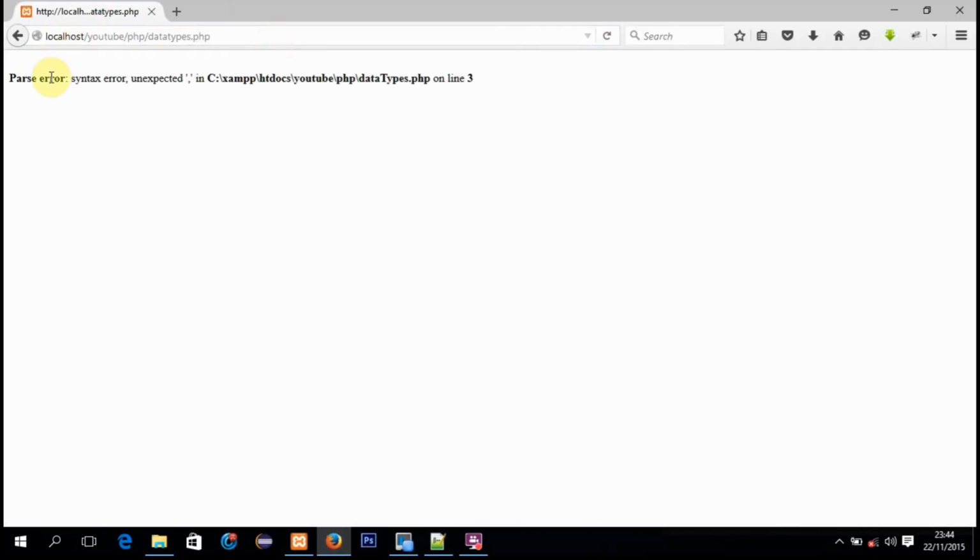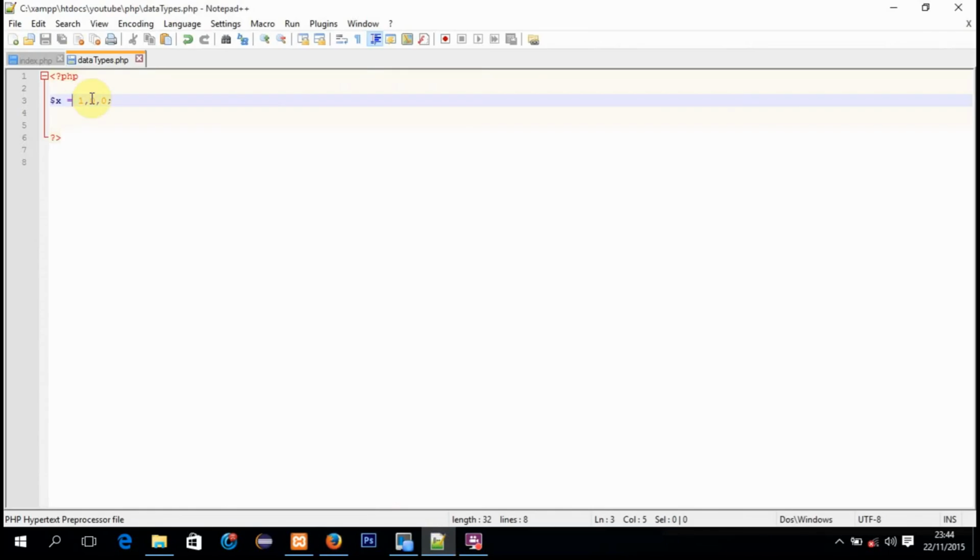Now it's a parse error, that's the parsing engine cannot parse that data because it's of no data type.